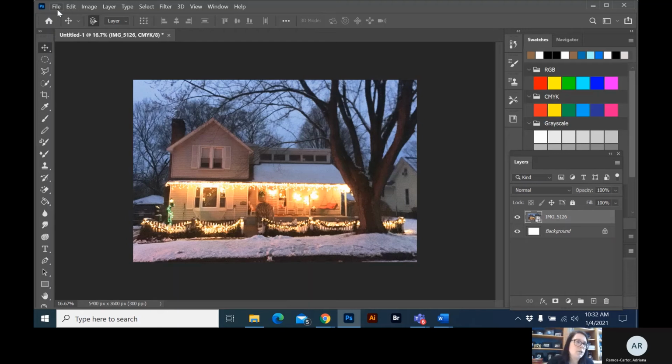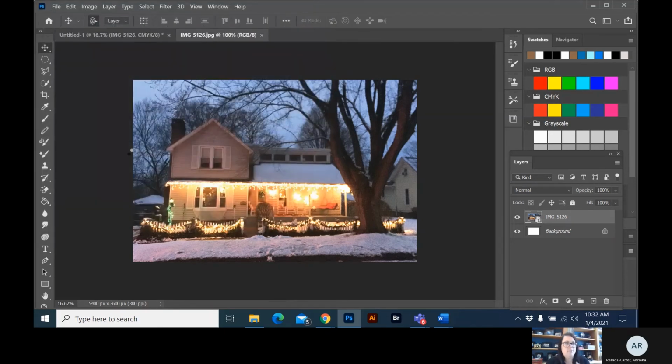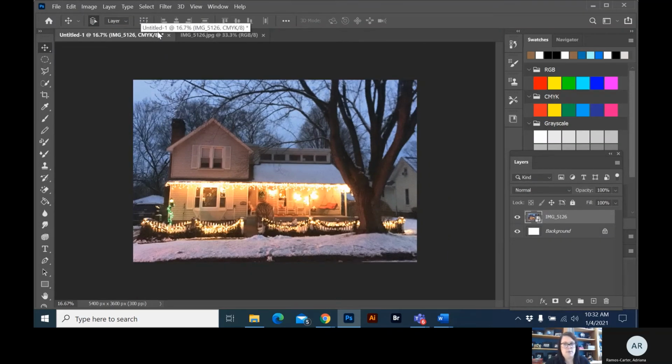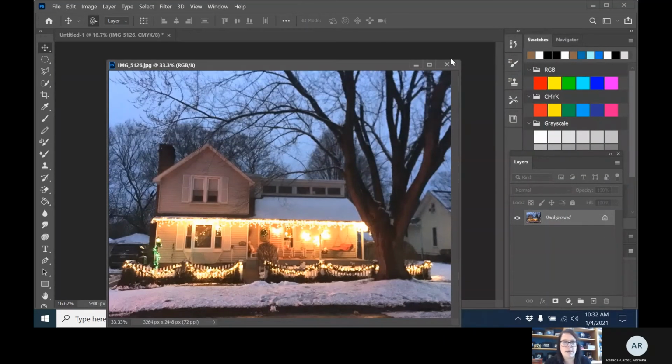Now, I'm also going to go File, Open, my picture so I can use it as a reference and look back and forth. So I've opened it. It's on this tab, and it's on this tab on my page. The reason I like to do this is I'm going to just drag this. So I went to the top and I just dragged this off.